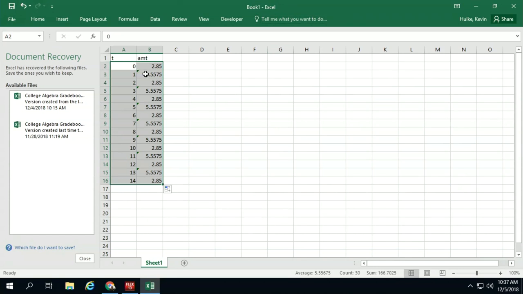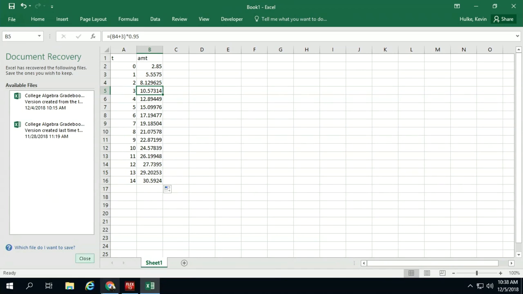Uh-oh. I didn't drag this part right. Drag the whole thing down for 14 rows, and it'll give me all of my calculations because each row here is based on the previous value. So I'm just going to fill in the rest of them here and show you that 11 is 26.2, 12 is 27.74, 13 is 29.2, 14 is 30.59.